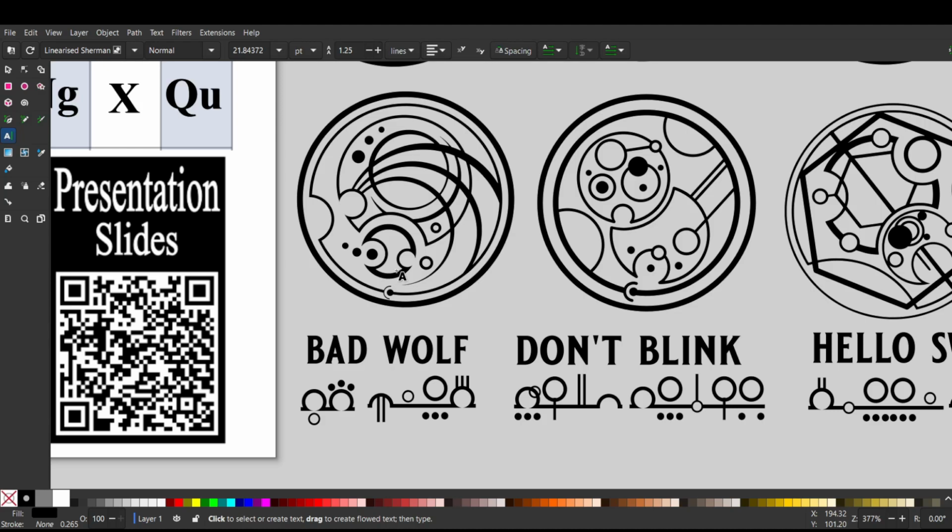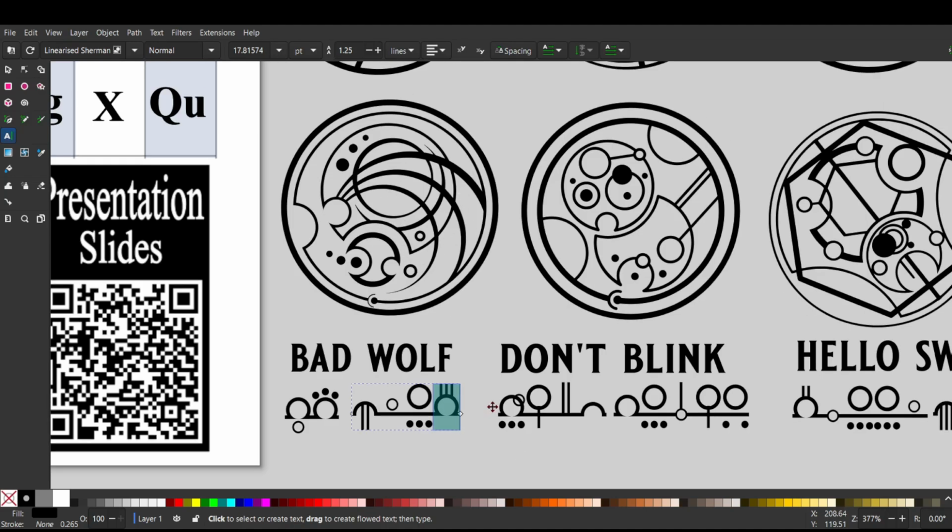Anyway, here we have the bottom of our word circle, and then we have the B and the A. So a B is an almost completed circle, and an A is outside the word circle. And a D is very similar to the B, but it has 1, 2, 3 dots. So that's bad. And then wolf, starting at the bottom, 1, 2 lines on it, then an O, a little guy inside the word circle. An L also has 3 dots, 1, 2, 3, but it's a completed circle. And then an F has 1, 2, 3 lines. And I just made the lines curvy and tapered in that design.